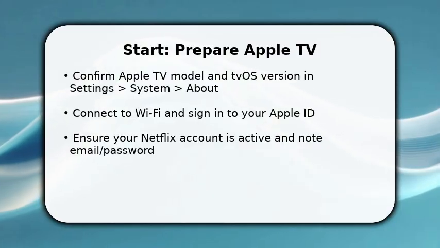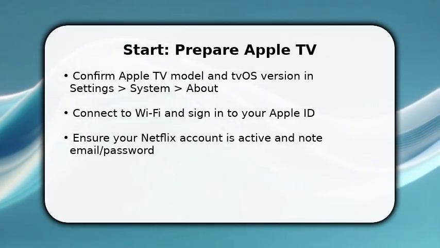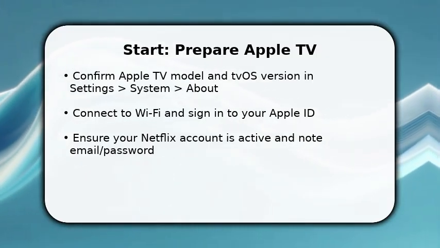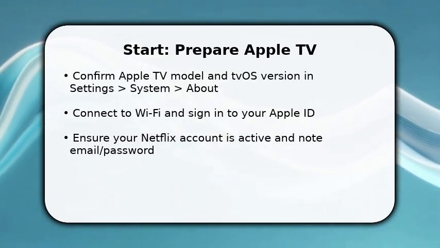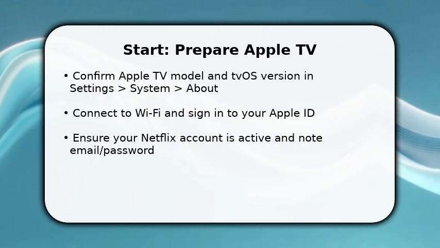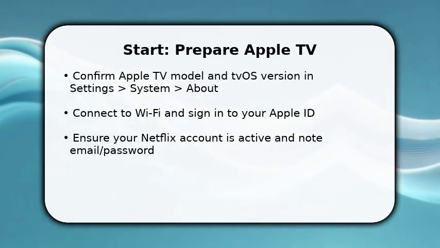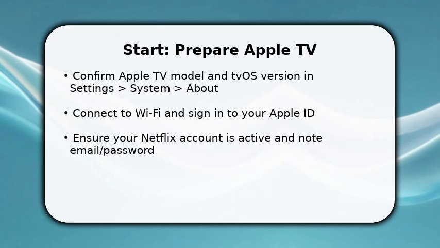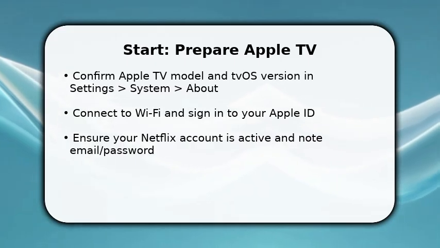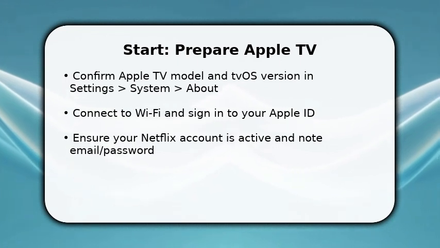You begin by getting the basics ready so nothing interrupts playback. First, check your Apple TV model and TV OS version. Netflix needs a compatible system, so update if required. Once done, connect the box to the correct Wi-Fi network and sign in with your Apple ID so the App Store and downloads work. Meanwhile, make sure your Netflix subscription is active and you have the login details handy. This saves time during app setup and prevents authentication errors later.